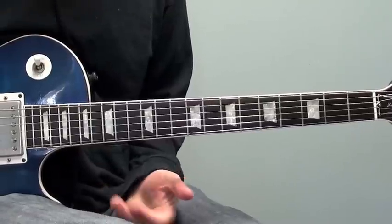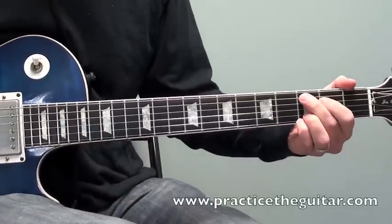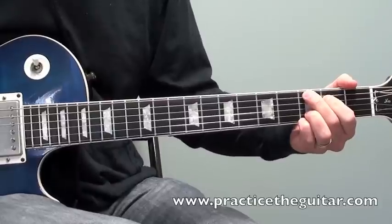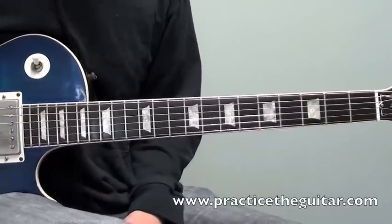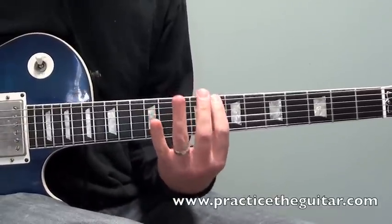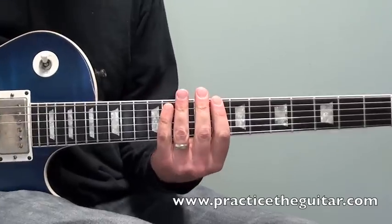In this lesson, let's take a look at concepts for practicing the Lydian mode. For this exercise, the backing track that we're playing over is just a repeating sequence. We're going to practice the C Lydian mode over this, starting right on C on the 8th fret on the 6th string.